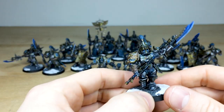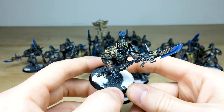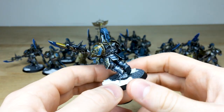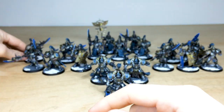Just pull forward another Custodian from this squad on the left, so you can see you've got these lovely blue power blades on these guys on the Guardian Spears, which are just really cool. And again, I do love that desaturated bluish grey as a spot colour on these. It really works with the silvery blue armour, and you can see that blue tinge on the armour just as I move that one round as well.